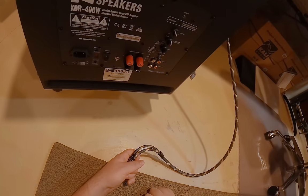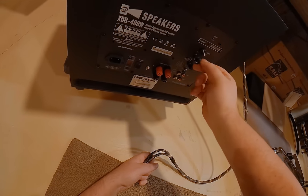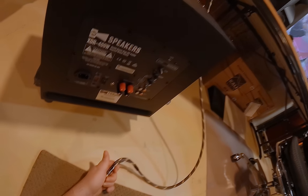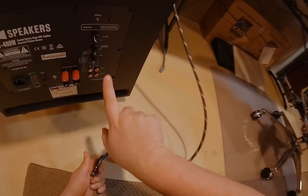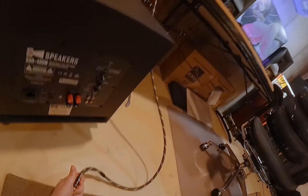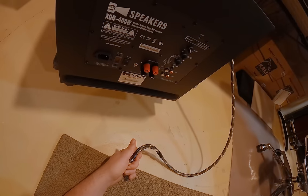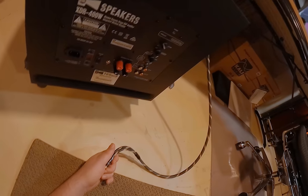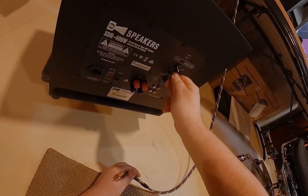You get your volume control, your crossover frequency which you can turn all the way down until it goes click — I've never had a subwoofer that goes click before. What that does is put it into LFE mode, which disables the crossover internally. Not just set it to maximum — on this that would be 200 hertz — it means you go down until click and then LFE mode starts. That should be on all subwoofers.